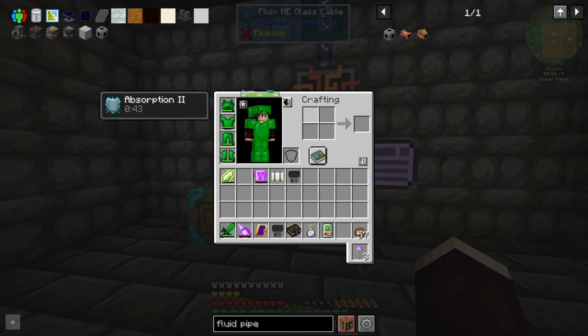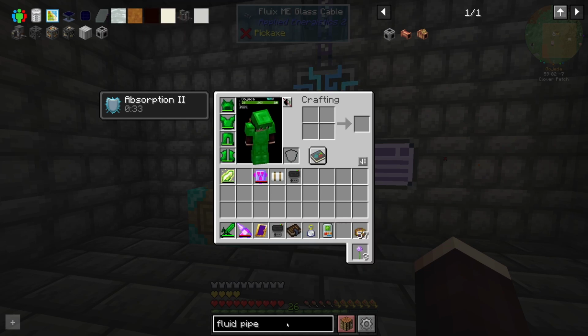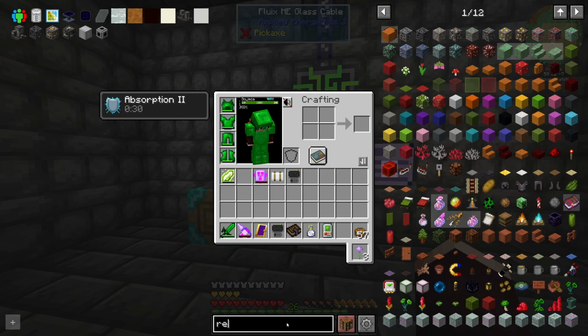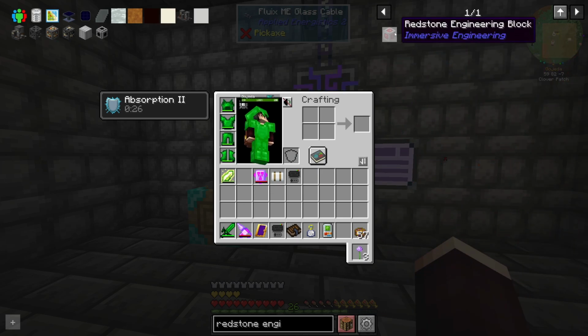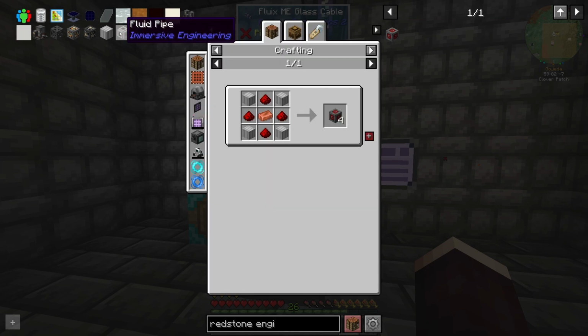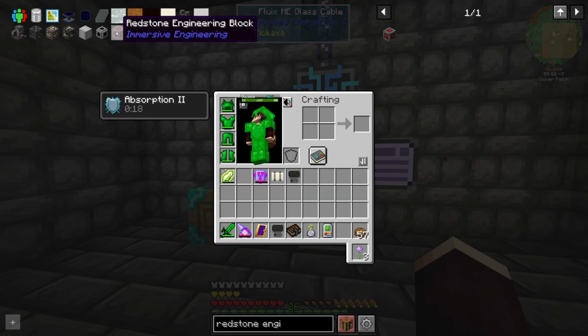I guess the only machine version we can do that is the thermal, so we may as well throw that in the auto crafting because we might need a lot of this stuff as we go along. So fluid pipes we got. The next one that we need is redstone engineering, which are these bad boys. And of these, okay, they're not that hard. We're going to need a ton of iron sheet metal though to make all of this stuff. Yeah, these aren't that bad. We only need 2 of those.